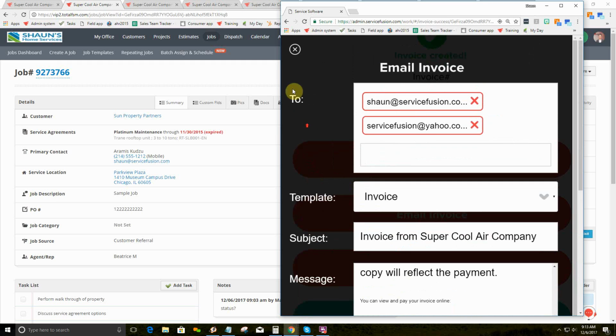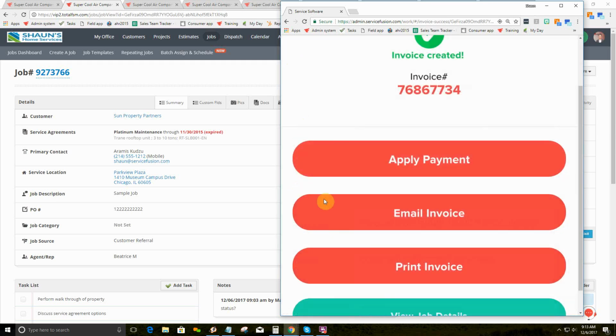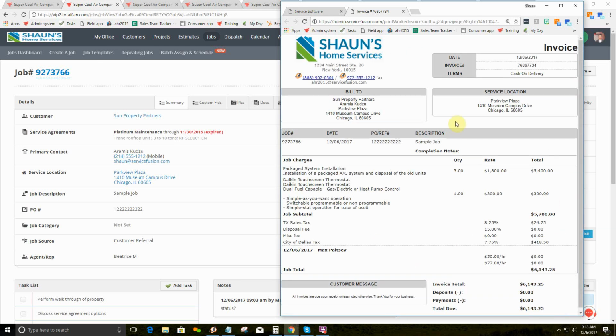Now, a lot of our customers, they deal with the elderly. And with the elderly, they don't do a lot of email. So if your guys carry a wireless printer that plugs into the cigarette lighter, you can just print invoice and just hand them an invoice right then and there with your company letterhead and logo on it. So we want you to have as many options as possible.